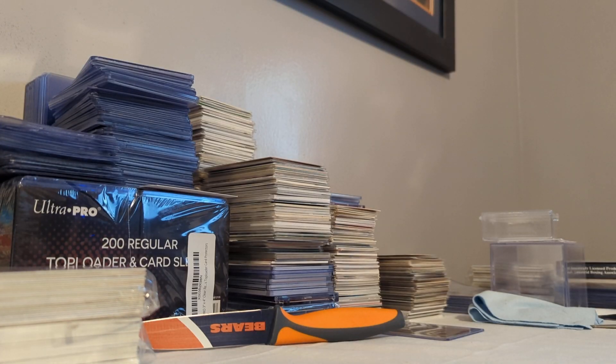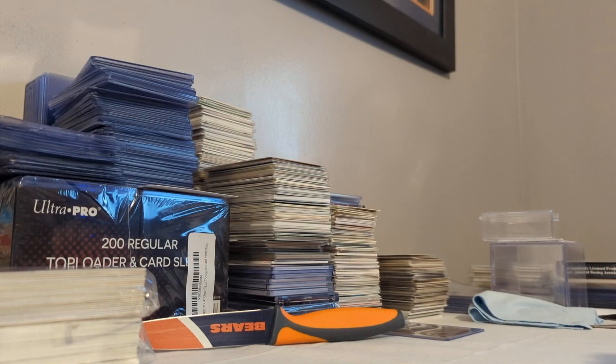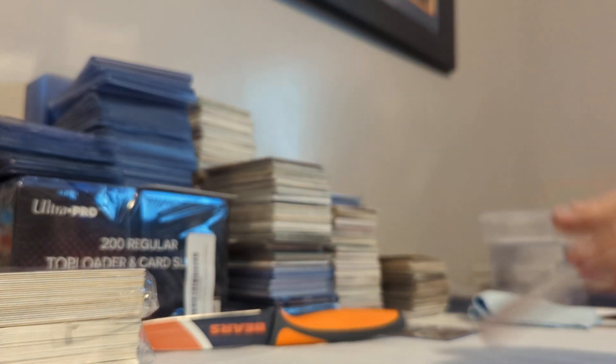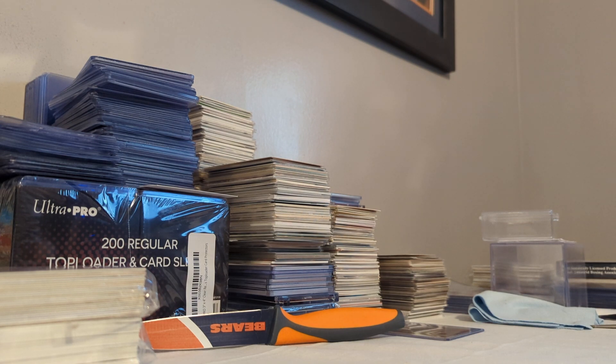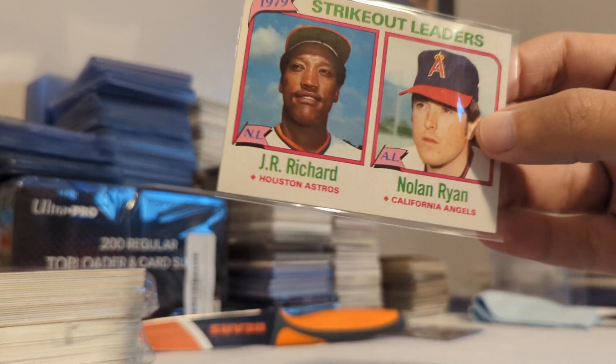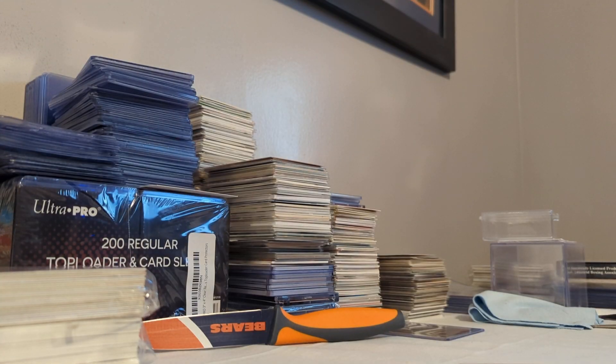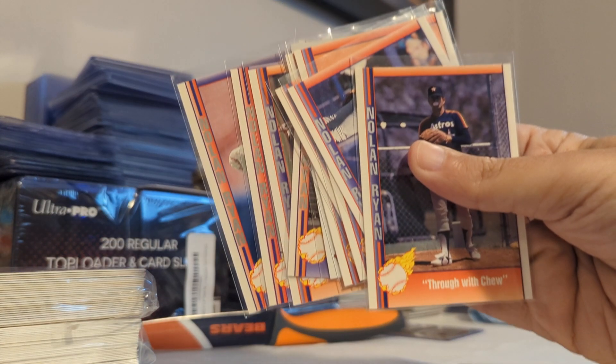For my 93 Flare set — a lot of these are TCDB trades as well — I picked up the Barry Larkin and the Derek May. And then I picked up a whole bunch of Nolan Ryan, some purchases and some trades. You've got the 1980 J.R. Richard Nolan Ryan strikeout leaders, and then a bunch of the old 80s and 90s cards. Surprisingly, I don't have a lot of these, that's why I went ahead and picked them up. This whole Pacific set — there's a whole mess of them here.